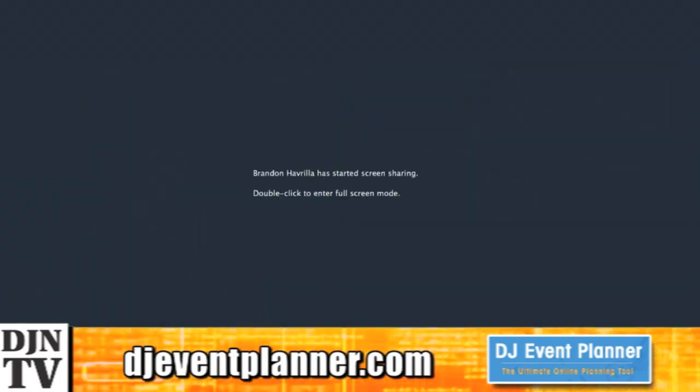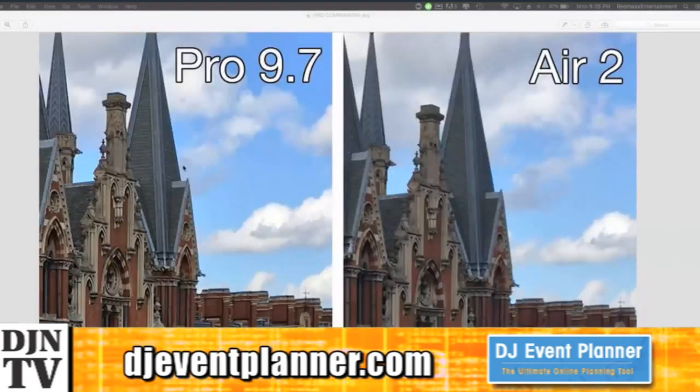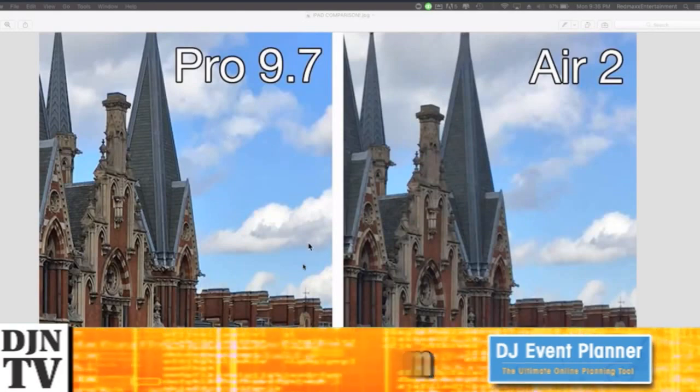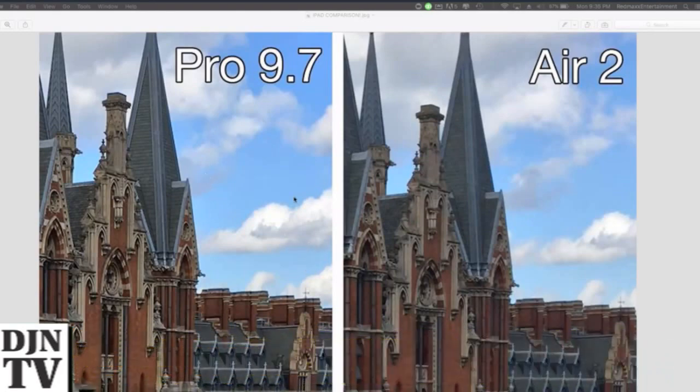Exactly. Yep. And that's what I'm going to pull up my screen now. You should be seeing a comparison between the iPad Pro and the Air 2. Yeah, we're seeing it. So you could see there's a little bit of a difference, because there are two iPads that I would recommend for photo booth. I wouldn't really recommend anything lower than this. And this would be the iPad Pro and the iPad Air, which have a huge price difference. And I think if you're going to commit to this and you definitely want to have the iPad booth and run it as a full service, I would go with the Pro.